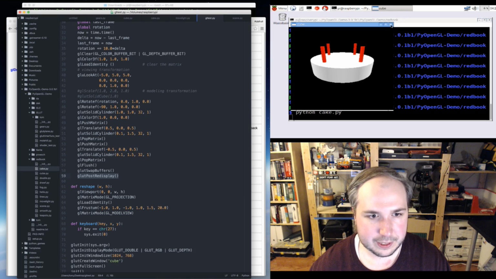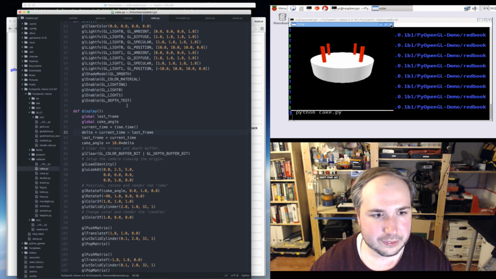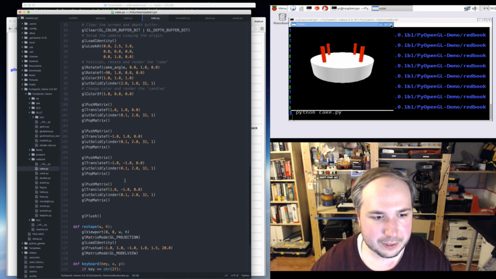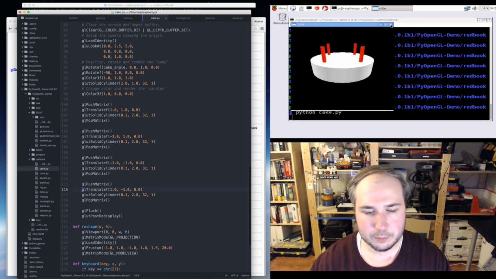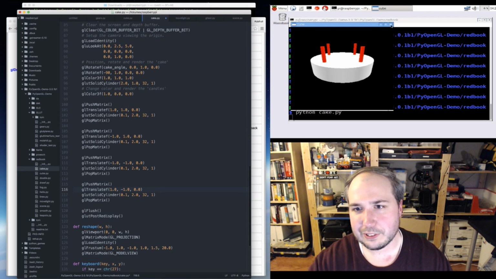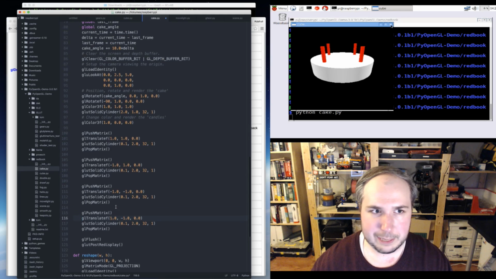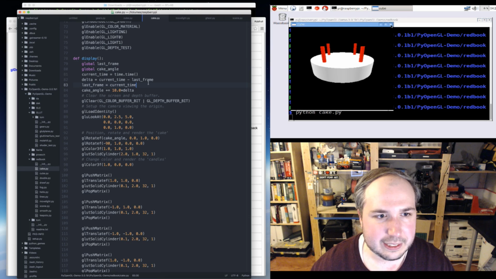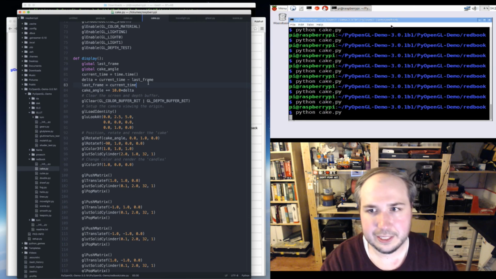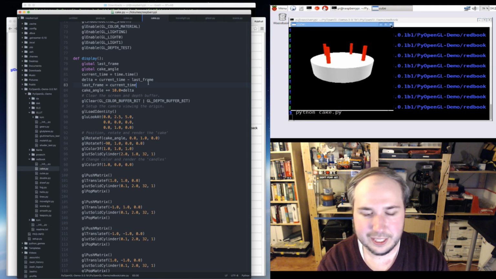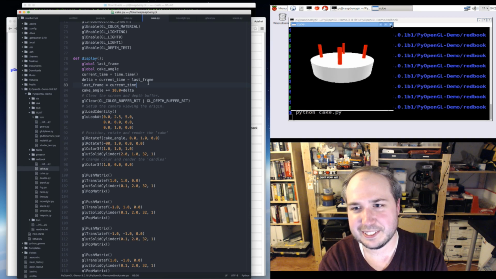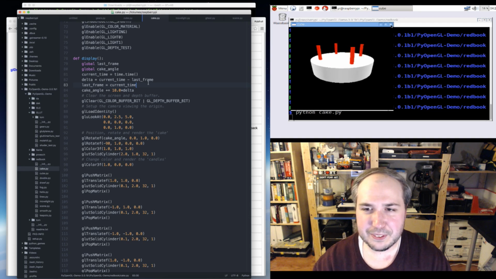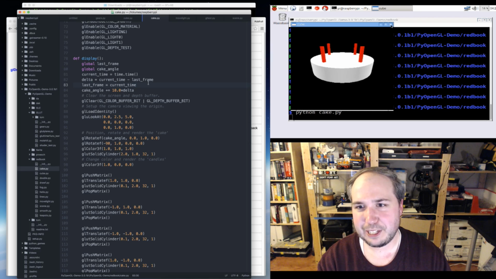So I just need to go in here and say, okay, this is basically going to say when I'm done with this rendering of this function, re-render it again, even if nothing has changed, even if the window hasn't changed, just keep re-rendering it. And so that's going to make sure that my function gets called again. So let's rerun this, and now we should see spinning cake, hopefully. Yay, look at that. We've got a spinning cake here. So I think that's all I wanted to do. Just some super basic OpenGL with Python.